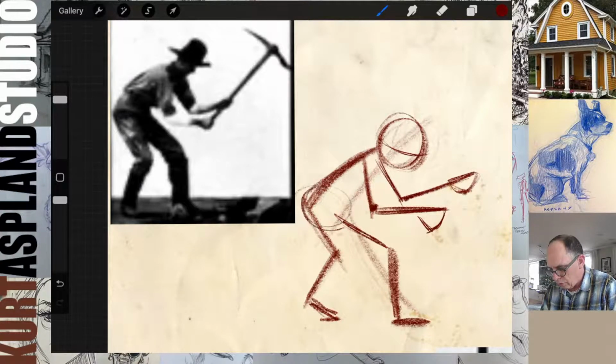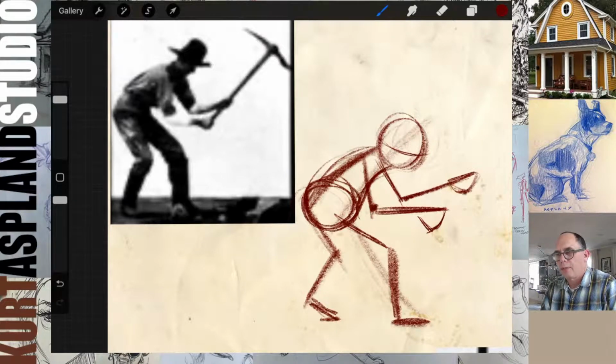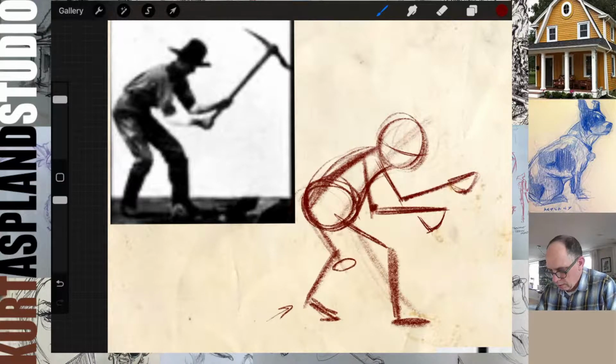Okay, let's go ahead and draw the pelvis area. All right, we could get the upper torso there. Okay, now check this out. Now this leg over here is in front, and the knee is slightly coming towards us. So let's draw it that way.